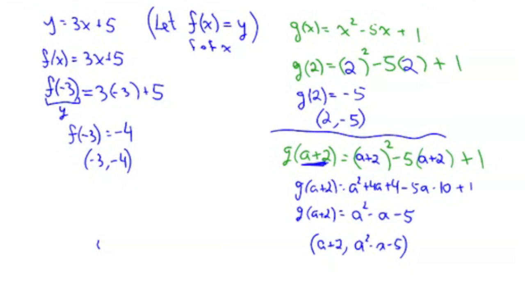It's kind of messy, right? So there's a better way of writing it. A plus 2 is still the x coordinate, but instead of a squared minus a minus 5, I could just write the other side. Well, the other side is just g of a plus 2. So that's another way of writing a coordinate with function notation. Isn't that neat? Bet you don't like that. Nobody likes that. But it comes in very handy to be able to talk about a point when you know nothing about the graph. I don't know what g is, so I can at least represent y as g of a plus 2.